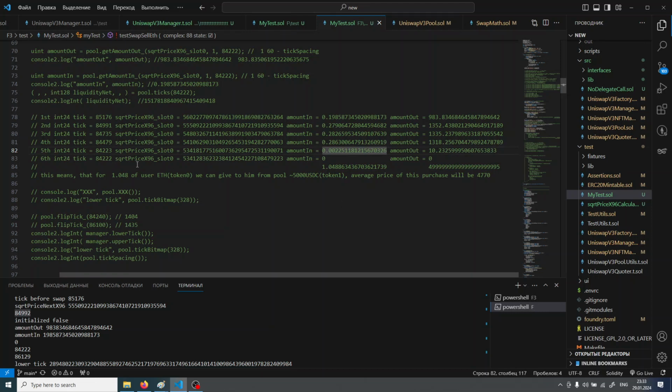When we reach our lowest boundary, our lowest tick, which we define in params of our pool, we don't get any value, anything.